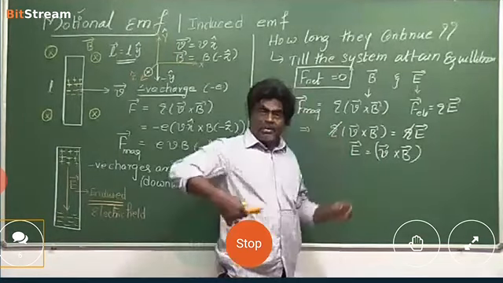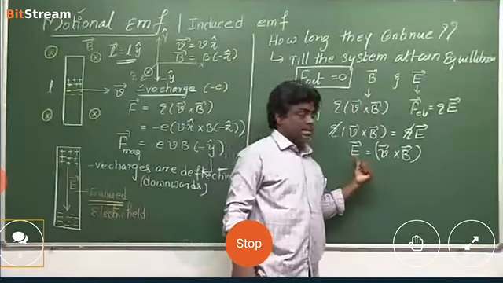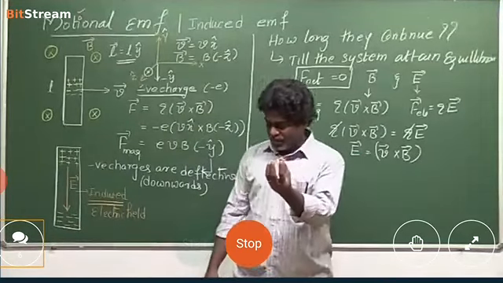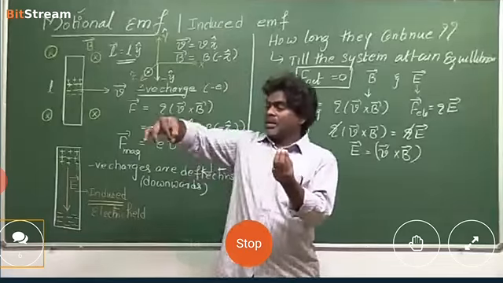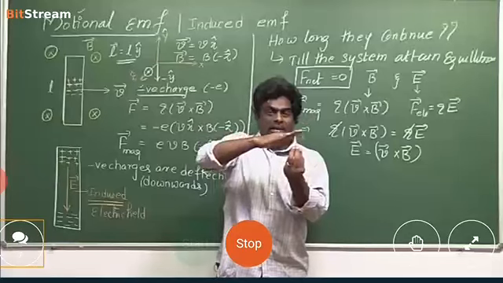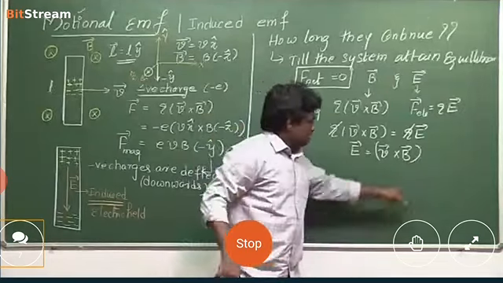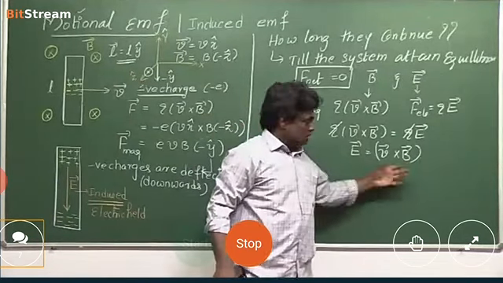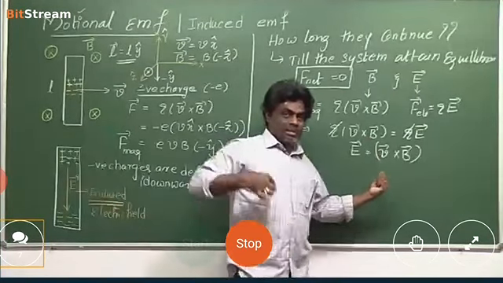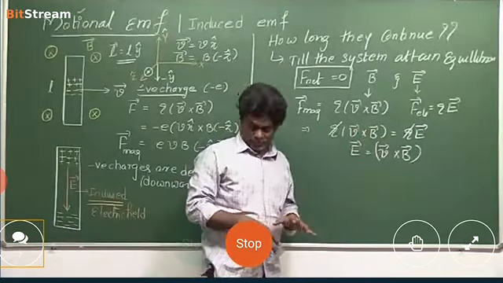The similar kind of relation you will get in atomic and molecular physics. The reason is the electron is moving in the electric field of the nucleus, because the nucleus is here and this is the positive charge and the electron is revolving like this. So if a charged particle is moving in the presence of an electric field, you will get a magnetic field. That magnetic field is this one. Some similar kind of relation will be there between electric field, magnetic field and velocity. A charged particle moving in an electric field will produce a magnetic field, something like that in atomic and molecular physics.